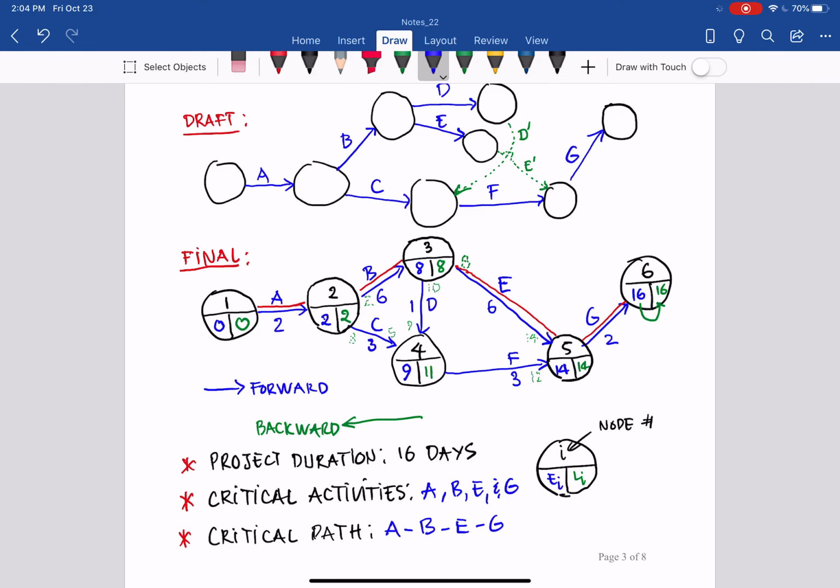Otherwise, the project will be delayed beyond 16 days. It can be extended further.